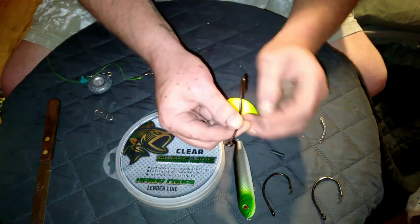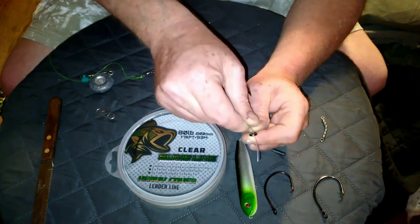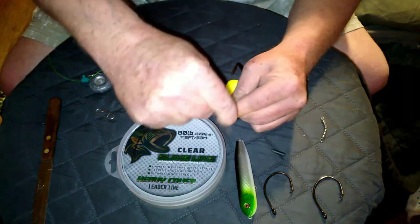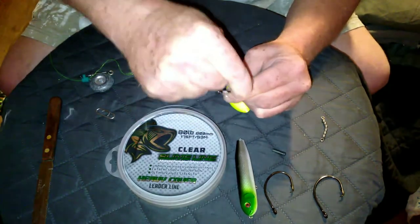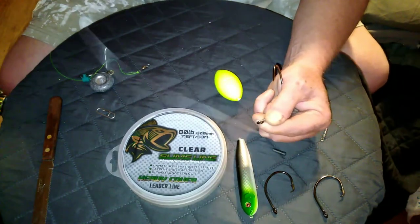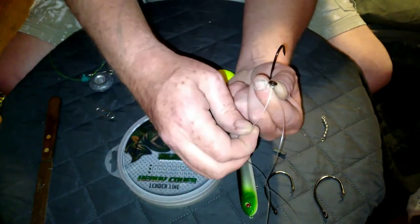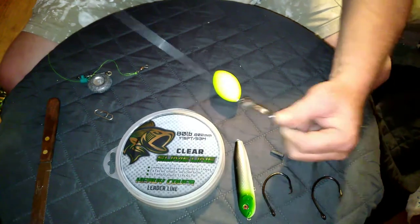This is going to be the easy snail knot. You run your line through the point side of the hook just like so, pull your tag end down, hold it on your shank, then you wrap your line — one, two, three, four, five, six, seven times, or eight, however many you prefer. Hold it right there — this is the key to this knot. Then you come up from the shank side, the back side, the very back. You come up through the back side and you just pull it through, and you pull it all tight. Pull it real tight. That's the easy snail knot.